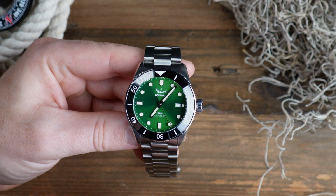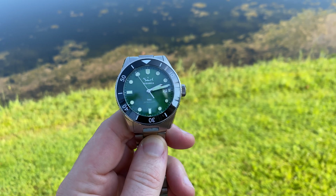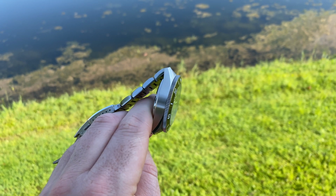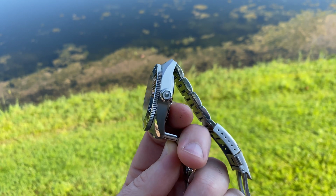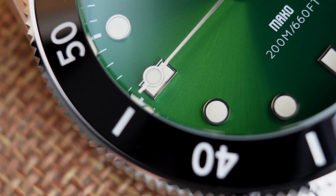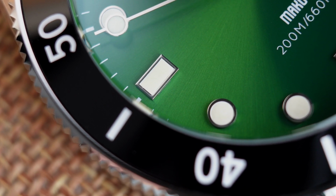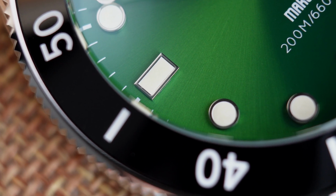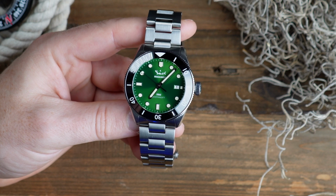We've talked about a lot of positives with this watch, but are there any negative things or things that you should know? As with most micro brands or small production watch companies, you do have to worry about the longevity of the company if you need parts in the future, but this watch uses a fairly generic movement, an NH35A movement, and with those movements, most dials and handsets that you can add to Seiko watches, you can add to these. So you could replace the dial, movement and handset if you needed to.